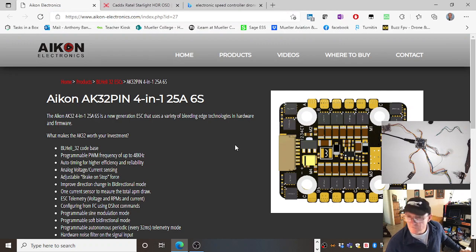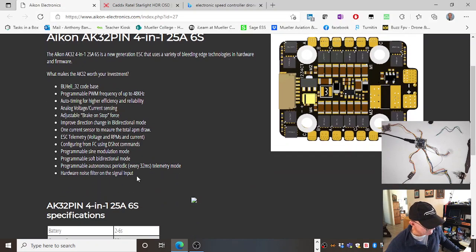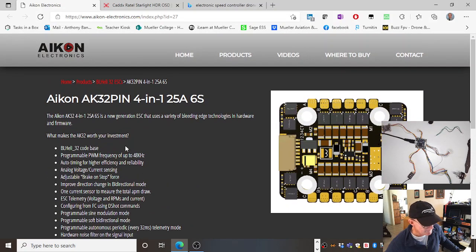Just some other bits and pieces. That's my 4-in-1 25 amp speed power distribution board, and it's got integrated speed controllers. You'll hear BLHeli mentioned a lot. That's the firmware that sits on a speed controller, BLHeli. I just go with it. It tells you other bits and pieces in there. I'll show you where to buy this kind of stuff.